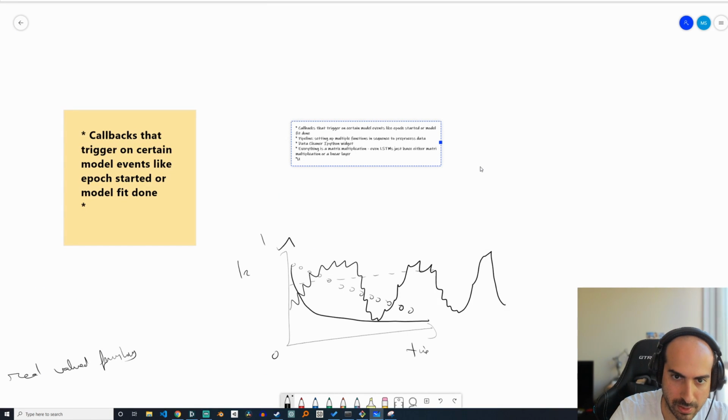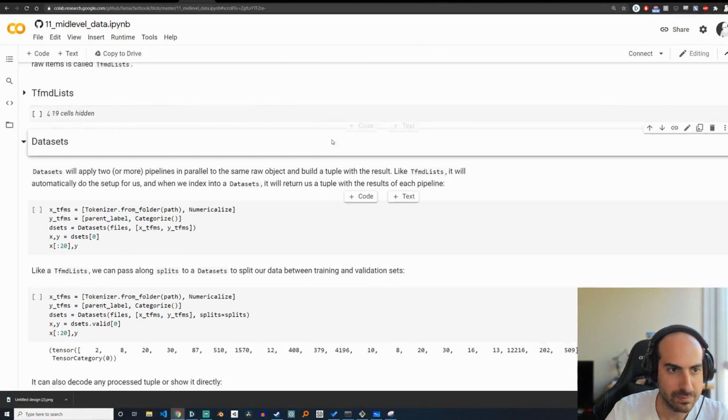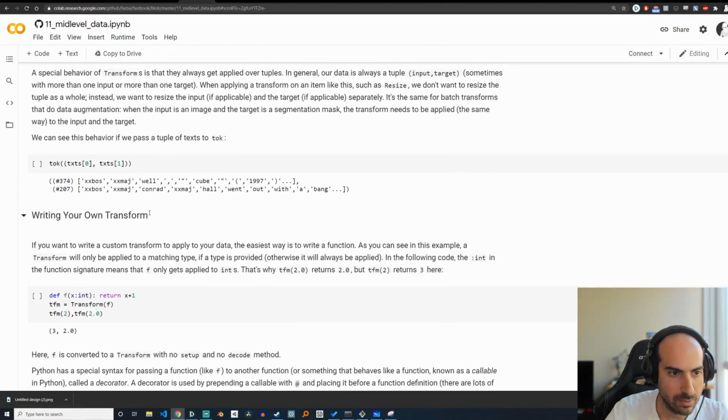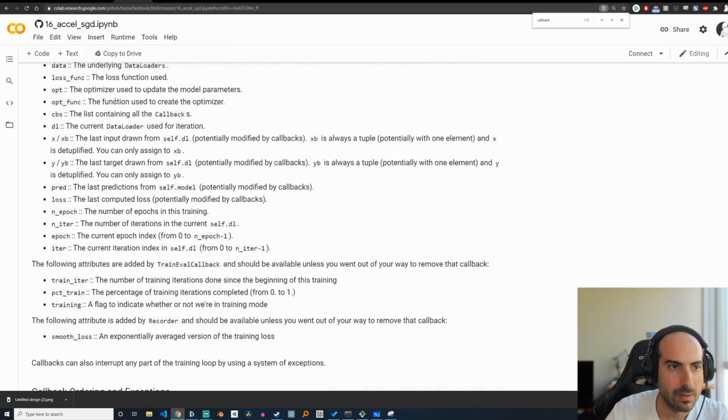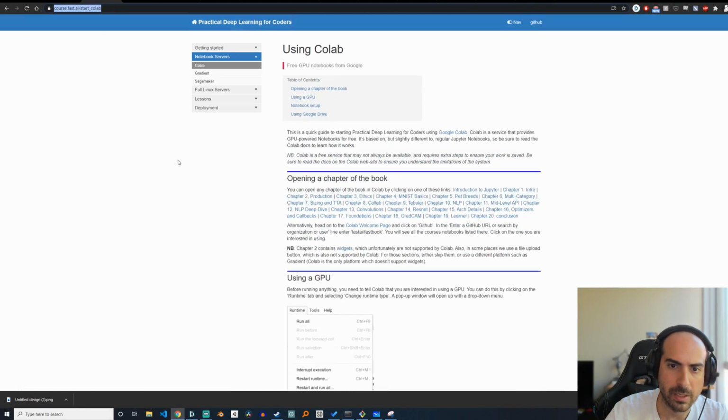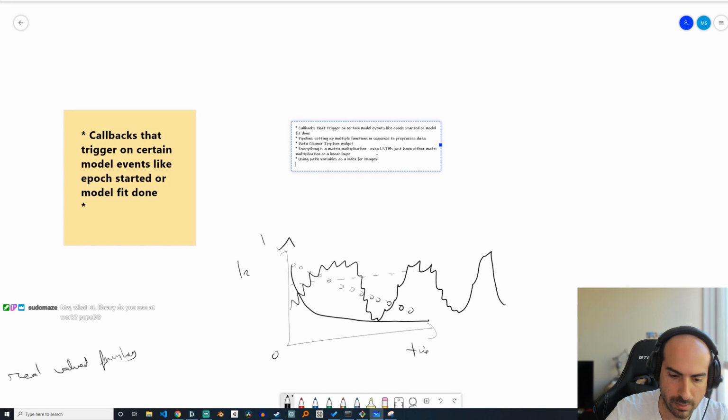Okay, I also liked using path variables as an index for images. What else was cool? I think those were the coolest things for me, honestly. Oh yeah, and basically tabular data can all be combined with multiple embeddings to go into a deep neural network.